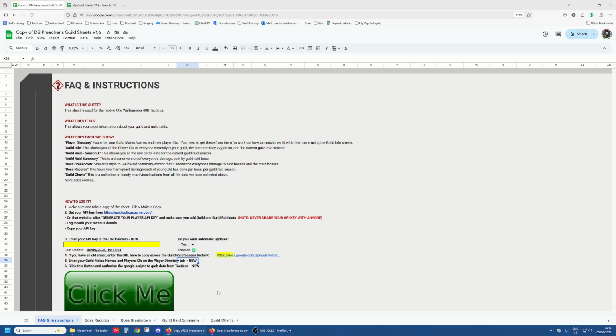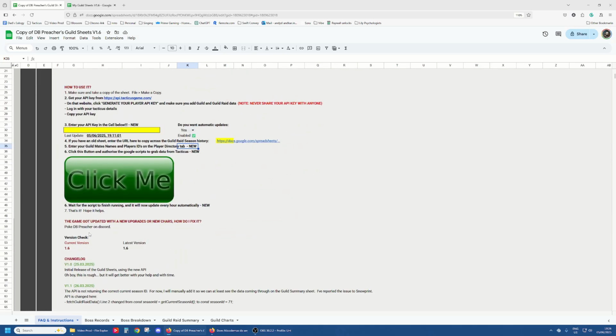The other thing is just for those of you who have been running this for a while, you'll know that when you've got a new version, I'm actually messaging you in the sheets. It basically tells you, okay, you need to now come and grab the latest version of my sheets. So you don't need to keep coming and looking at my sheets in order to make sure that you're on the latest version. As soon as I update, it'll post a little message to you. Another really nice feature that I really want to move into my player centric sheets later on. So those are big changes from the FAQ and instruction page.